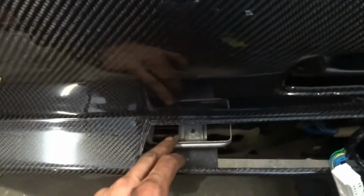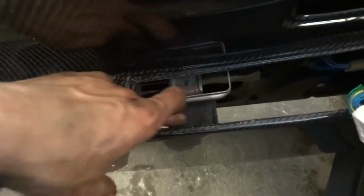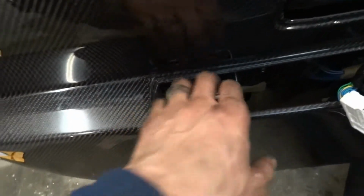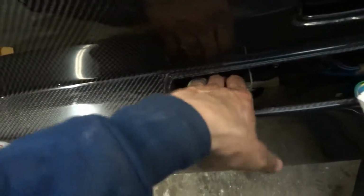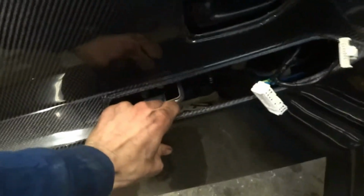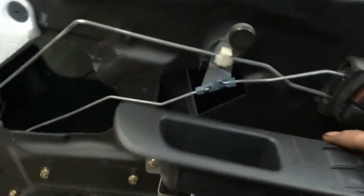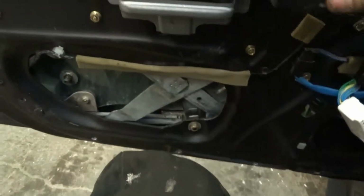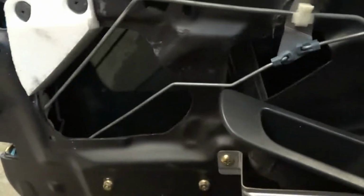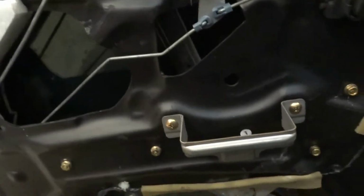So there's our original bracket, and here's the one that's on the frame of the door card. And originally, when you have that door pocket, you pull right here, and that's secured to the door. So I'll pull this off real quick. All right, so that's secured to the door. And then this secures to that through that screw. So when you actually pull on this, you're pulling on the whole door and this inner skeleton, not just on the door card. So we need to make sure when we mount this, we mount it secure enough.